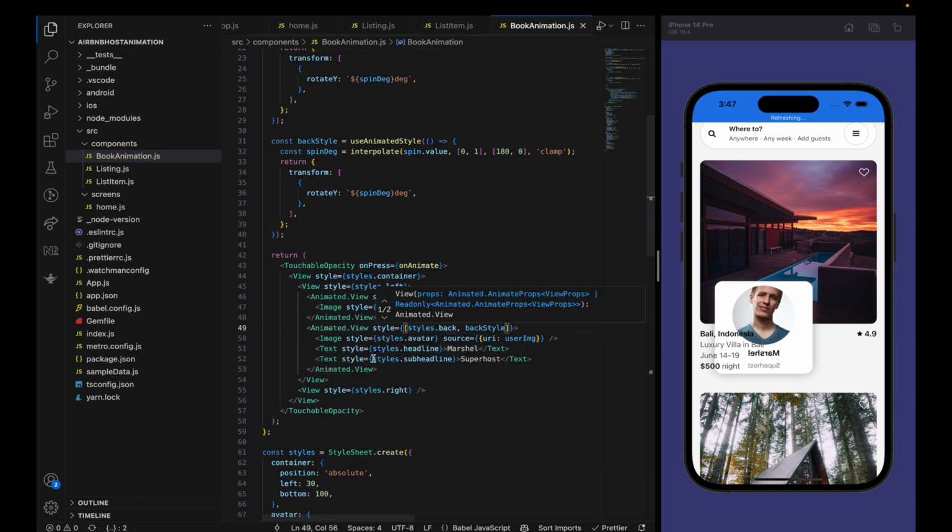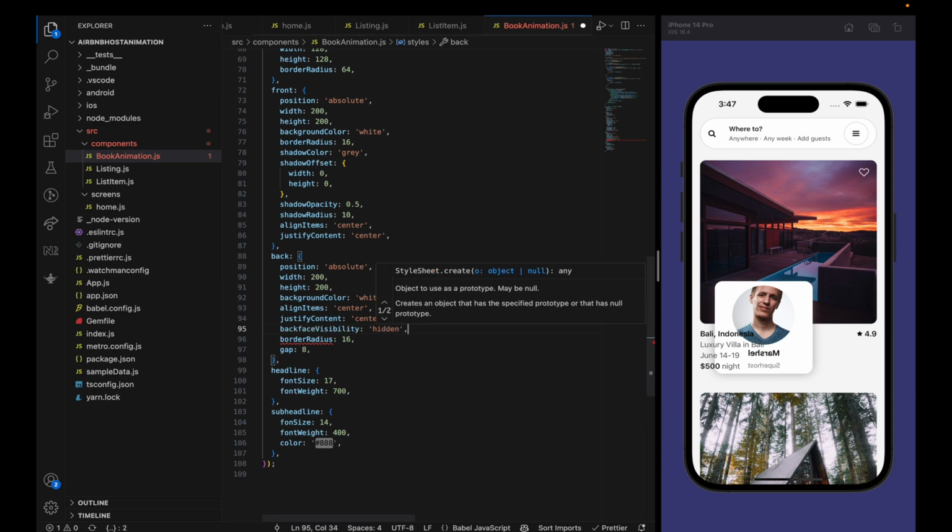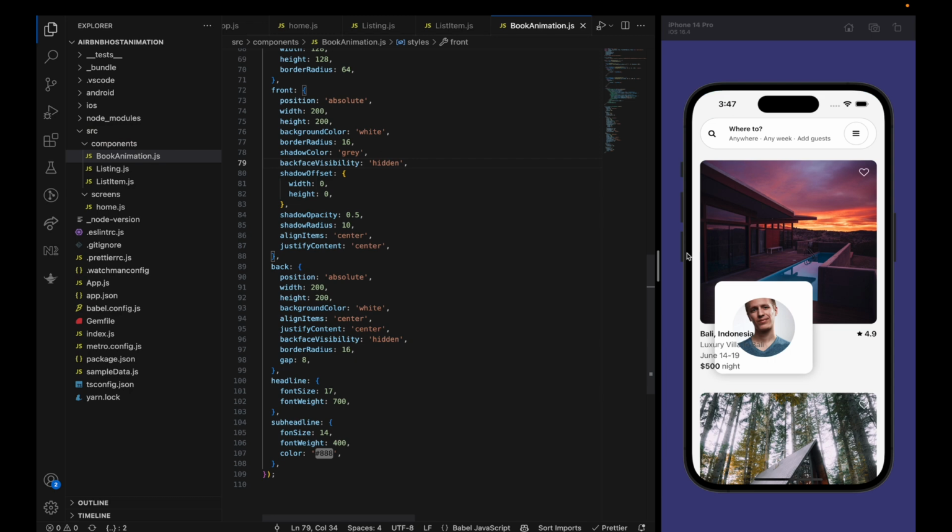let's add. So now as you can see, we are able to see the back and mirror of this back card. To disable this, we need to make backface visibility hidden, and same we will do for the front card. So now if I click on this, you can see we have a cool animation of flipping the card with some transitions. Yeah, so our left part is now done.